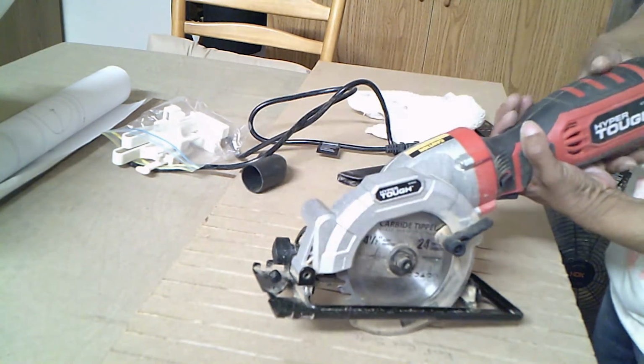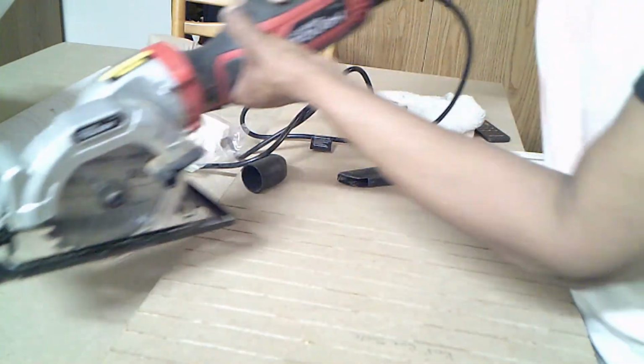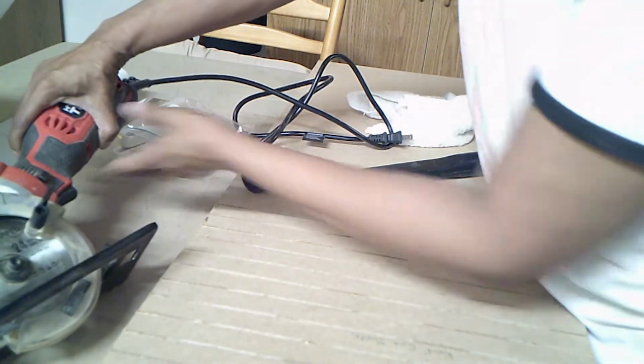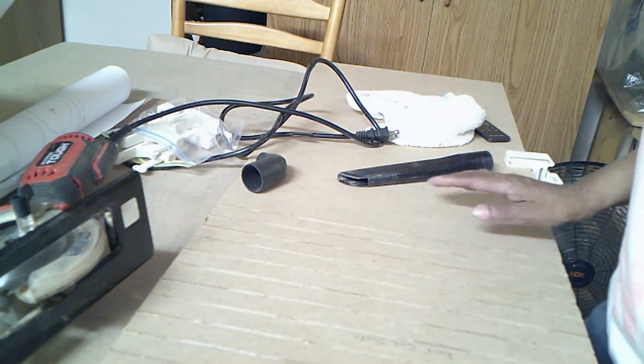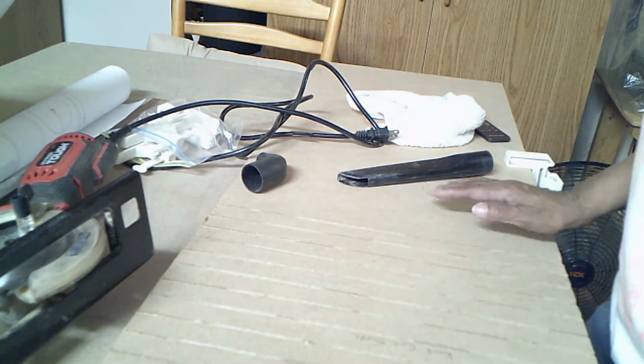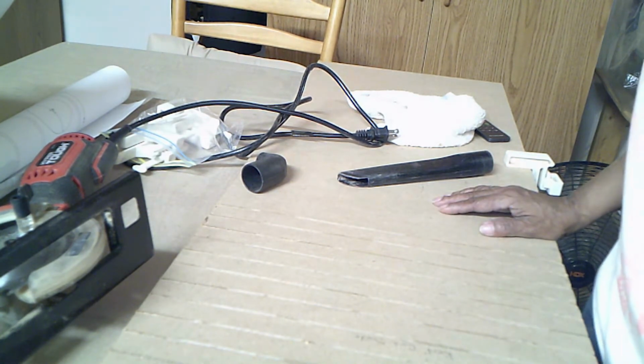As far as handling, it's a little heavy, but I was able to get it done. This is the first time I've used it, so I was able to get everything set so that I could get the cut that I wanted. These are 1-inch cuts, and since it's my first time doing this, I'm going to show you the one mistake.